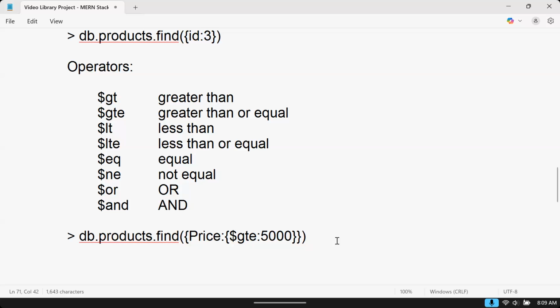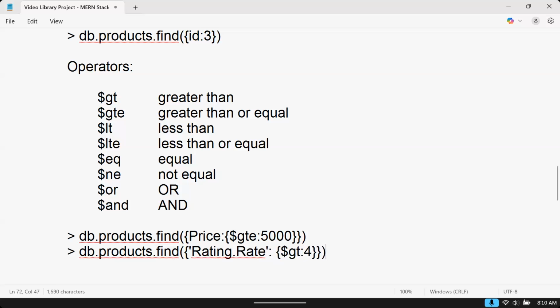Suppose I want rating above 4. Rating is an object, and rating has a rate above 4. Then how do we write db.products.find? If it is an object field, you put it in quotes: 'rating.rate'. And what is the condition for that? The condition is $GT, greater than how much? 4.